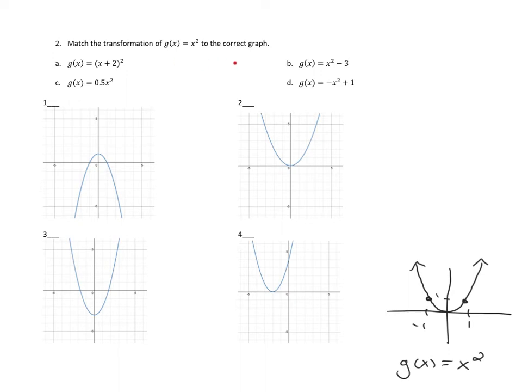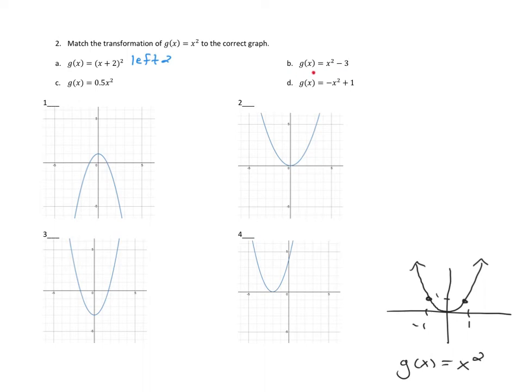But anyways, how are these functions different than this one? I'm going to make a few notes next to each equation just as a guide. Starting with a, I see this x plus 2 squared. I know this plus 2, since it's right next to the x, is inside the function. I know it's changing the x value, and it will have the opposite effect that you would expect. I'm thinking this graph is going to go left 2. You might think it goes right 2 places, but it should actually go left 2.